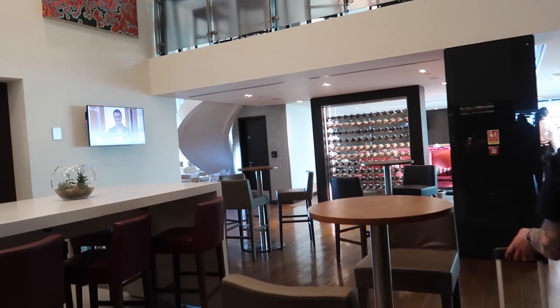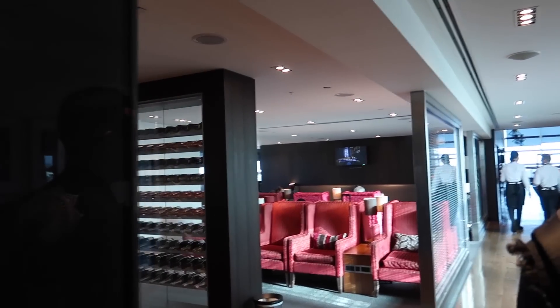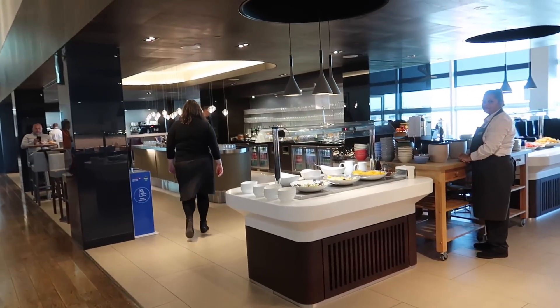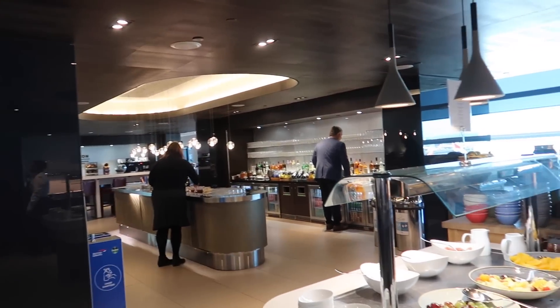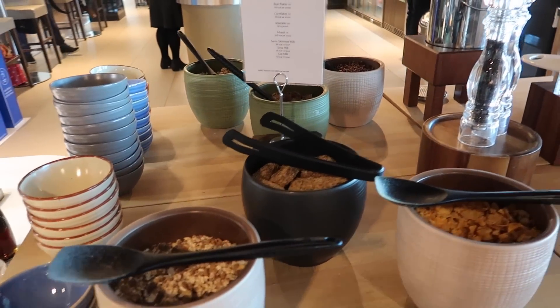We were told our lounge was in front of Dixons. Apparently Dixons went bust years ago, but it's JD Sports now. And then you go through this corridor to the British Airways lounge. Just coming through this way — looks very nice. How lucky are we? We haven't paid anything for this, and because we're both Silver we get to bring one guest in each. We've got cereals, muesli, Weetabix.